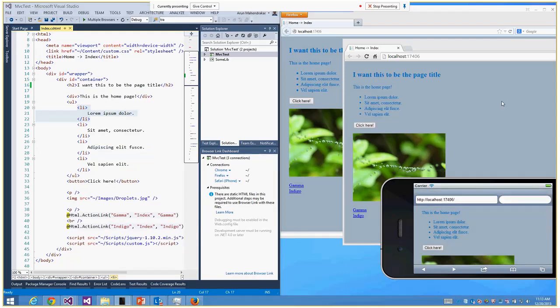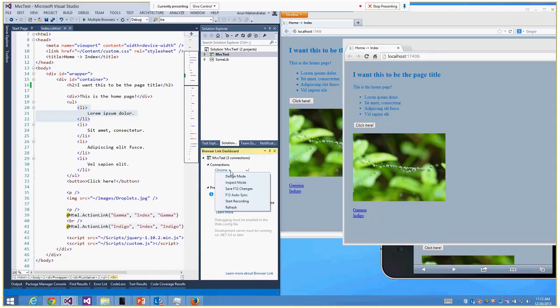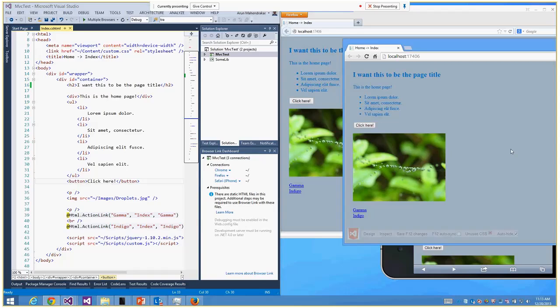Now I can actually do more. I'll just change the browser just to show that I can do it from anywhere. I don't have to actually do it from Visual Studio, right? The same options I'm getting here through Web Essentials. Web Essentials is a really nice extension for Visual Studio. It's vswebessentials.com. You can just go to that and download it. It's an awesome extension.